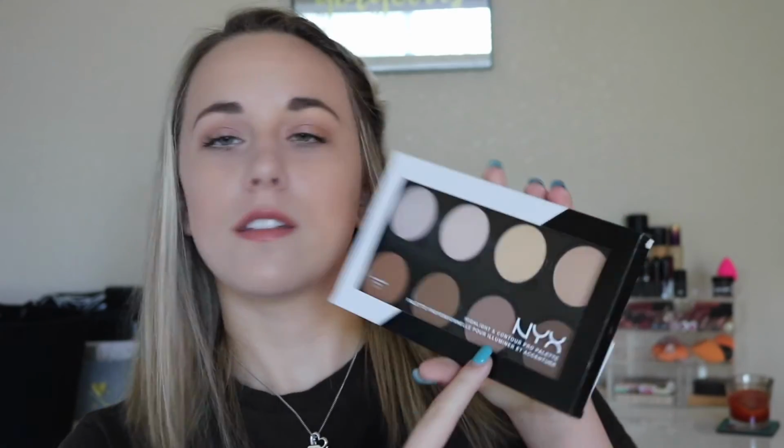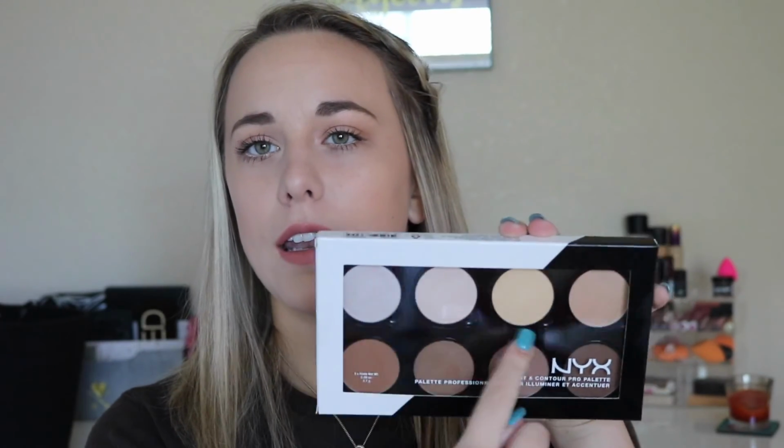She always uses this color to contour and these powders, like this banana one right here, to set under her eyes, and it always looks so good, and the payoff's good, the powders are good, the consistency and everything's great, they blend out great. So I figured, why not give it a go. I think NYX was buy one get one 50% off, and I had coupons with it, so instead of this being $25, I think it came down to like $17, which is good because this is a big palette with lots of colors, and it's a nice quality. It has kind of like that fake glass topper right here, but I'm very curious about these.